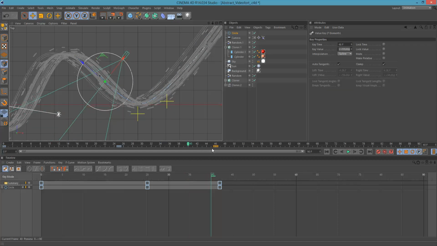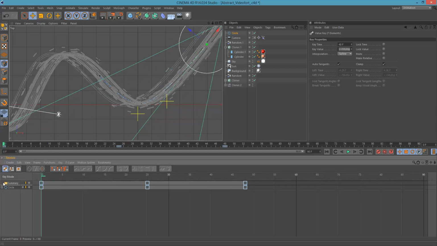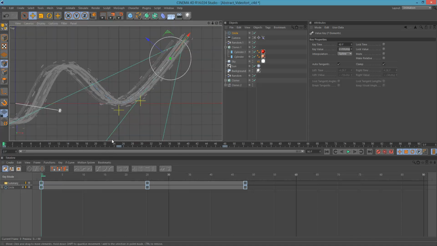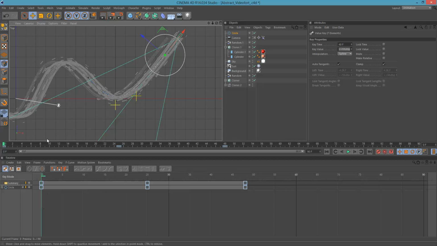And after we are done with the blocking animations, we need to polish the animation. We need to make some adjustments to the rotation as well, but for now we are gonna adjust the movement, or maybe the velocity and all sorts of these things, so our animation will look much better. To do that, by default you will see that the key mode is turned on.